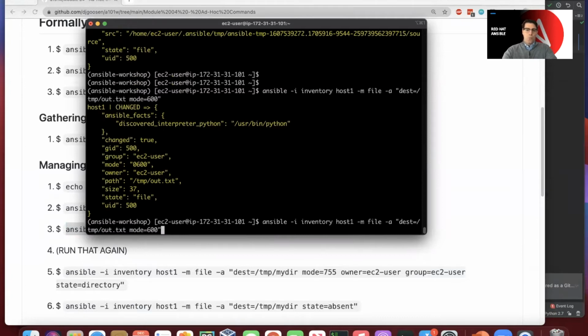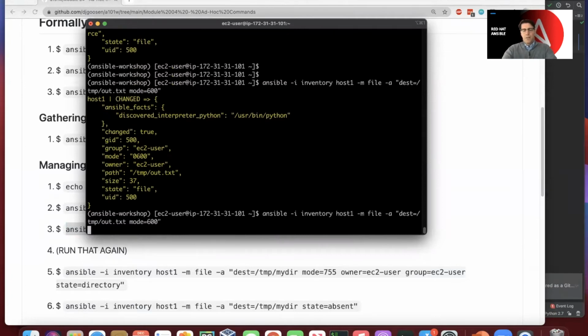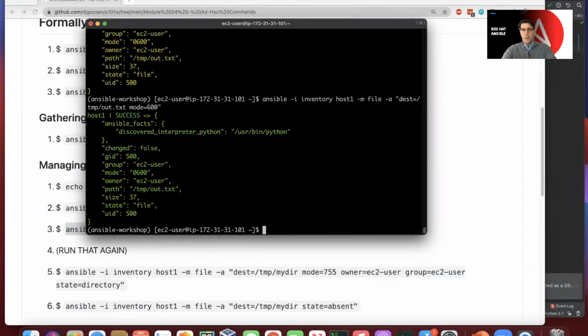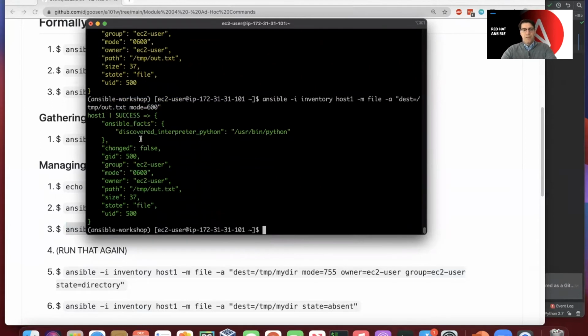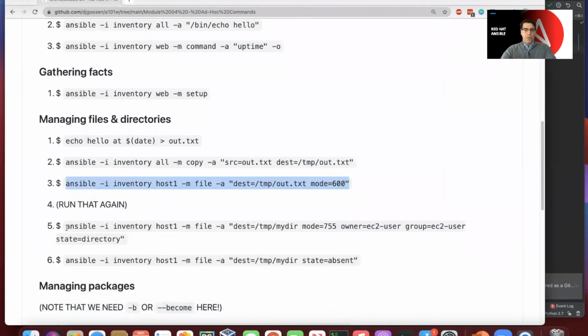And so one of the things that we really want to get across in the course of the workshop is the declarative nature of Ansible that we've talked about previously. So the first time that we ran this command, it showed that there was a change. The second time that we ran the command, it showed that it was already in a good state. So it goes yellow in the first case to tell us, yes, I made a change, and green in the second case saying it was already in the state that you wanted it to be. And that declarative nature is a lot more predictable than the imperative approach that you'll often see with scripting languages, and even some of the other infrastructure automation frameworks tend to handle this kind of behavior differently. So very important to understand what happens there and why.